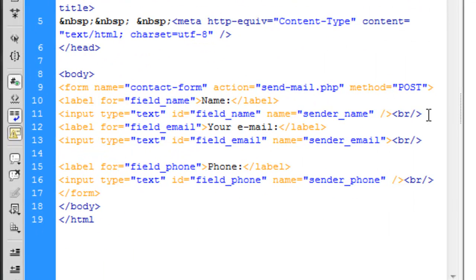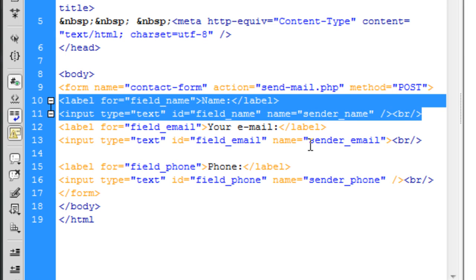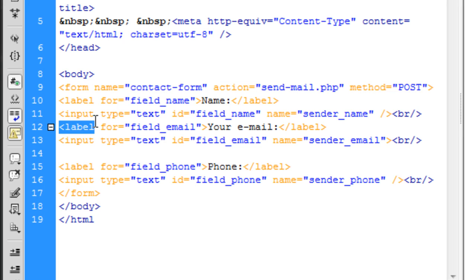As a matter of fact, it's the same idea that was used here in our first input item. I mean, there is this, for example, label tag for the name of the new text field and the closing label tag, and within the label tag we have the for attribute with the value that should be repeated in the actual input item. For example, ID, as you can see, it says for field email, and in the input type text line it also says ID with the same value field email as in the for attribute for the label tag. So it's the same idea. So just make sure that you repeat the values in your label tag and your input tags. So that's pretty much what you need to keep an eye on.